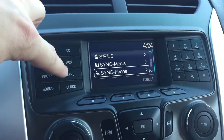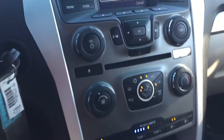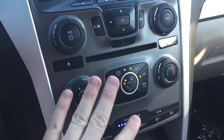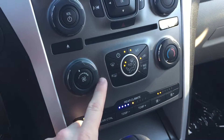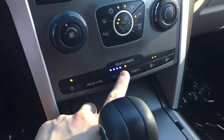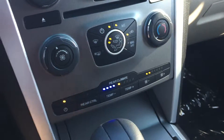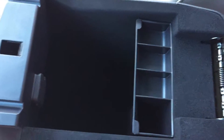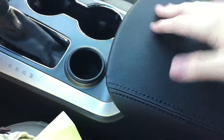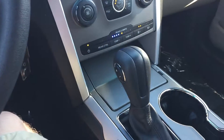Radio, Siri, satellite radio, CD auxiliary — you do have a USB port in here for charging and playback purposes, as well as an auxiliary port and a 12-volt outlet. You are going to have a CD player as well as your climate settings for the front seats: fan speed, temperature, direction, AC, max AC, and the rear window defroster. Down here are all of your rear climate settings — you can control them from up front or hand them over to your rear passengers. Moving on to the center console, you've got quite a bit of room there, plus an automatic 6-speed select-shift transmission giving you the capability to shift up and down with your rocker switch for a sportier mode or for towing.